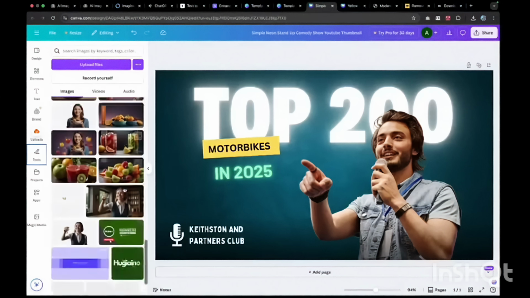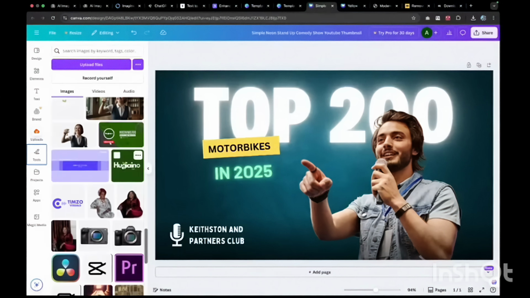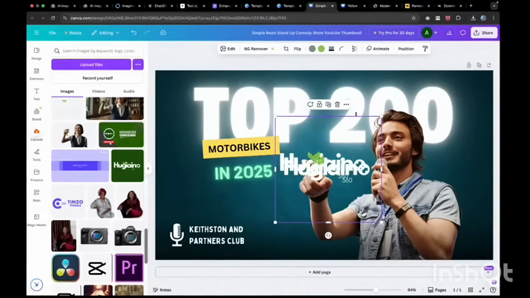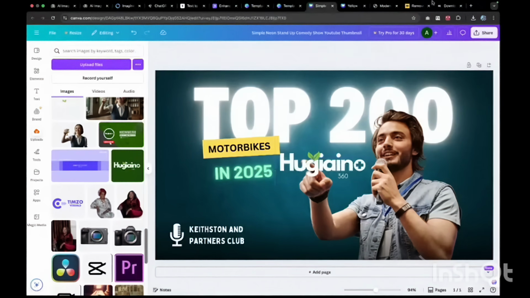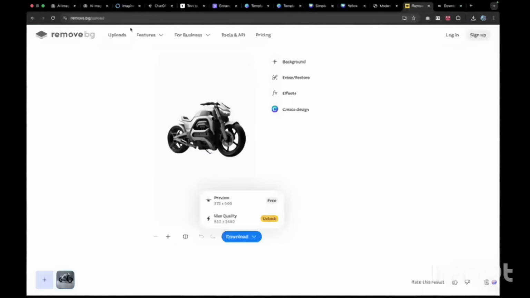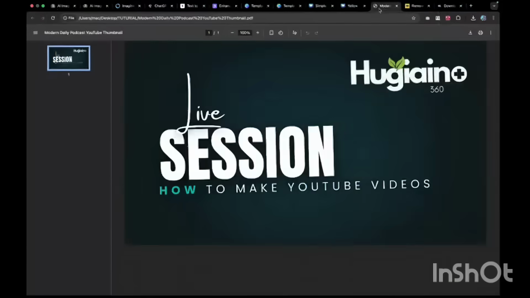So we'll scroll back to again a 360. As you can see, this one has a background, but this one, the background is removed, which is what you always want to do because it looks more professional. Don't forget, remember how we remove the background. Go to remove.bg, put your logo or whatever it is, and you have the background removed.